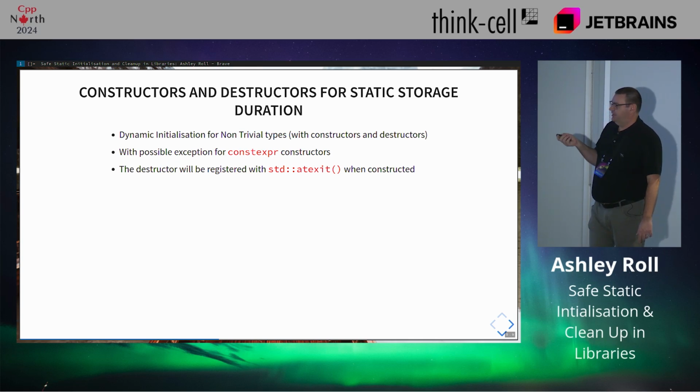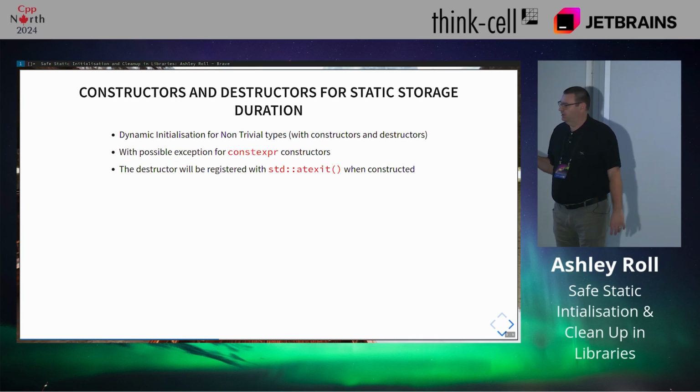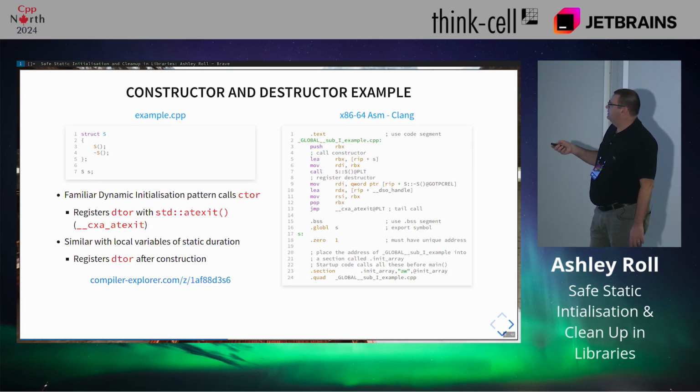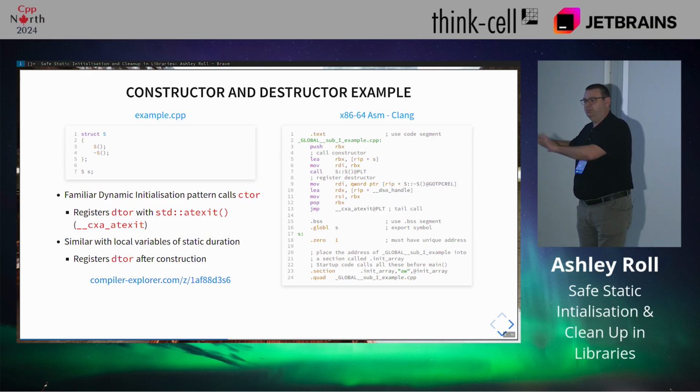Okay, now what happens, so that was all integers. That was very boring, right? So what happens if we have constructors into the mix? Let's have a look. So we're going to create a very simple structure with a constructor and a destructor and create a static instance of it. So we get the familiar initializer. In this case, it calls the constructor, and then here is the bit that registers our destructor with atexit. So the std atexit really compiles down to this other C library provided function for us.